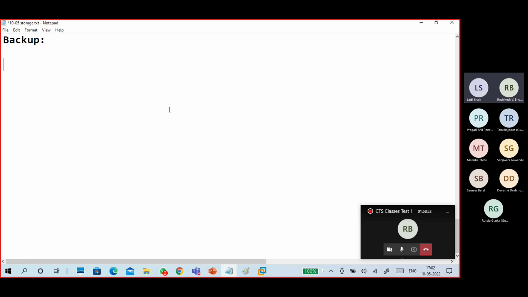Then for that small thing, why should we learn the backup concept? It's very simple, right? You have data, you copy the data, put it somewhere. So why should we learn so many things about backup? We learn why we need a backup, what backup is, and what backup related software is. That is also important.